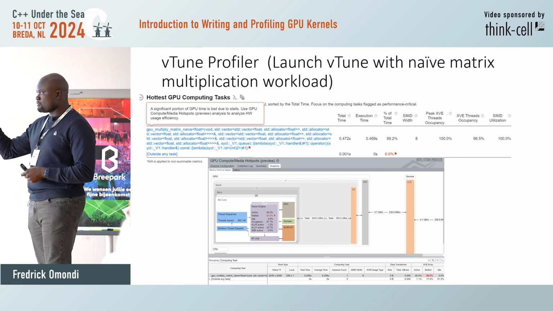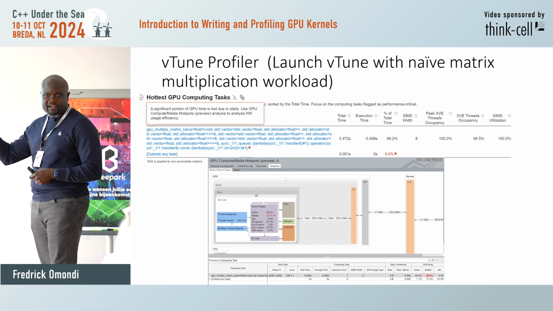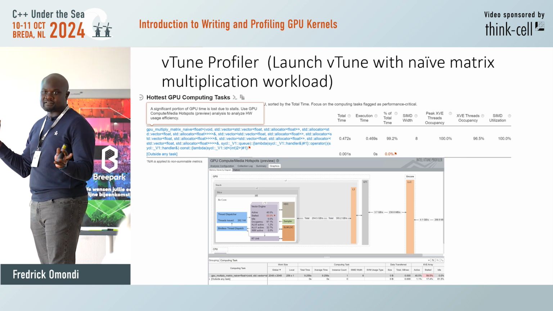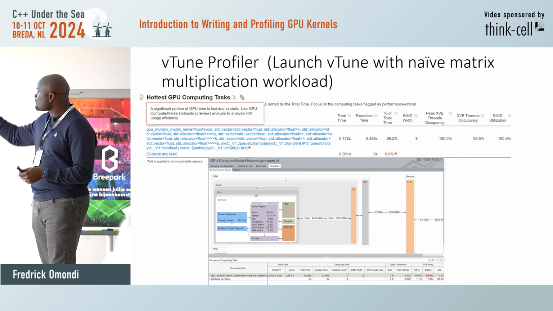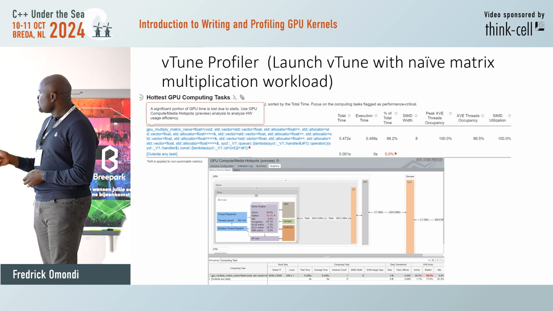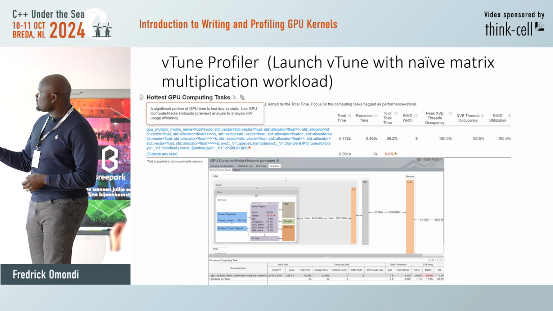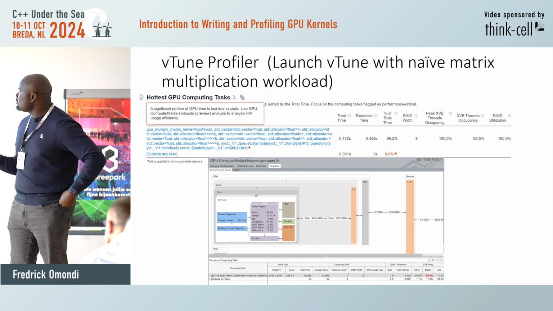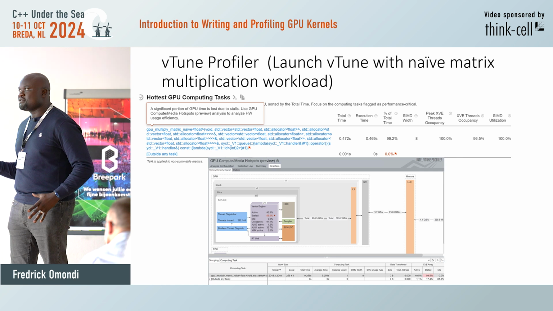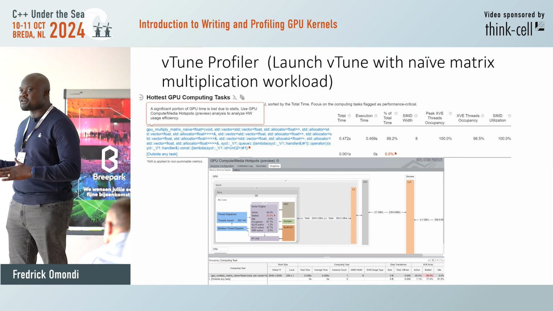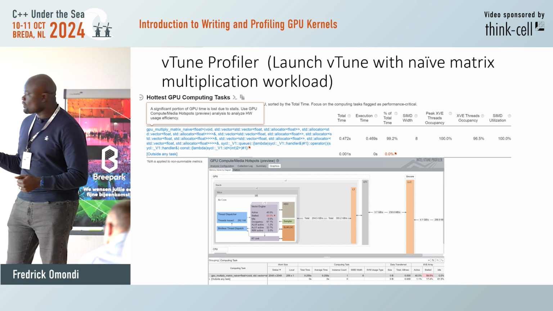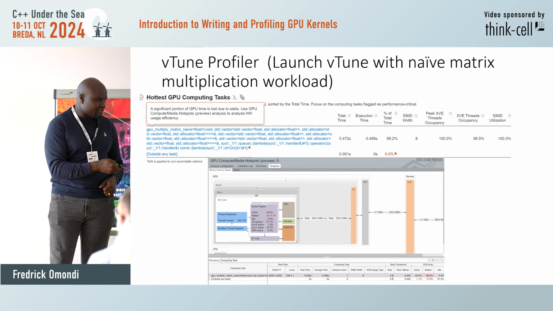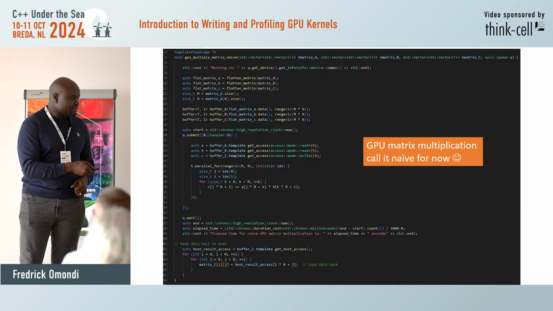It's very simple to use. You simply select your executable file and run it. And that's it. Once it's done running, it gives you all these insights. Based on this, we know that a significant portion of GPU time is lost due to stalls. So for the most part, the GPU is just waiting for data to be transferred from the host to the GPU memory. And that's what I wanted to change in the previous code that we had.